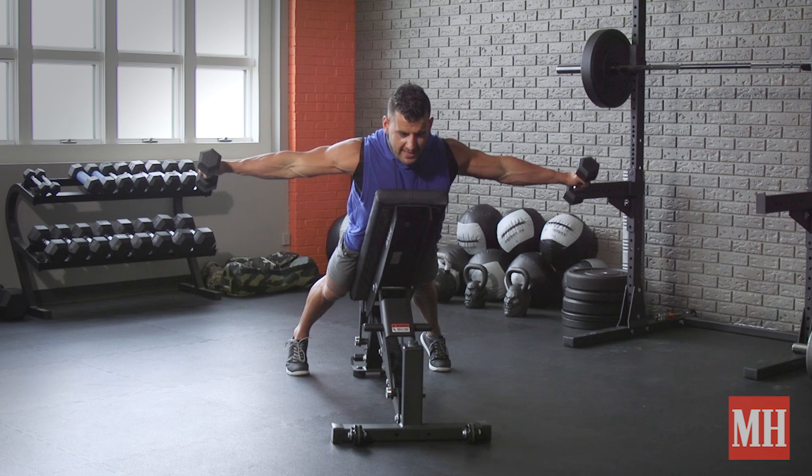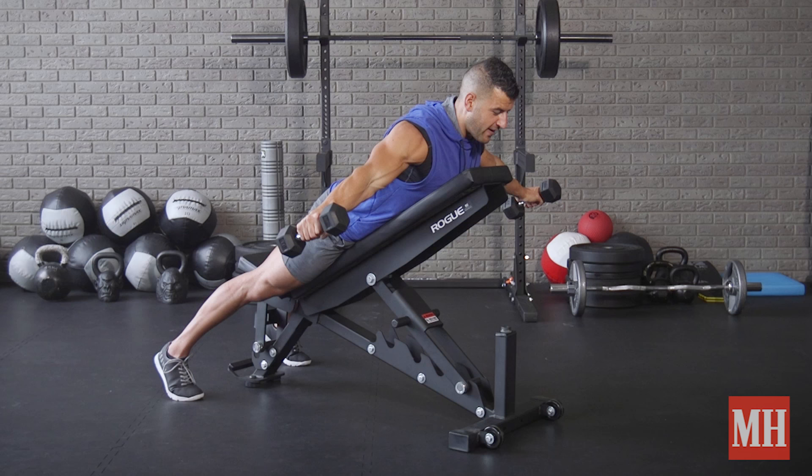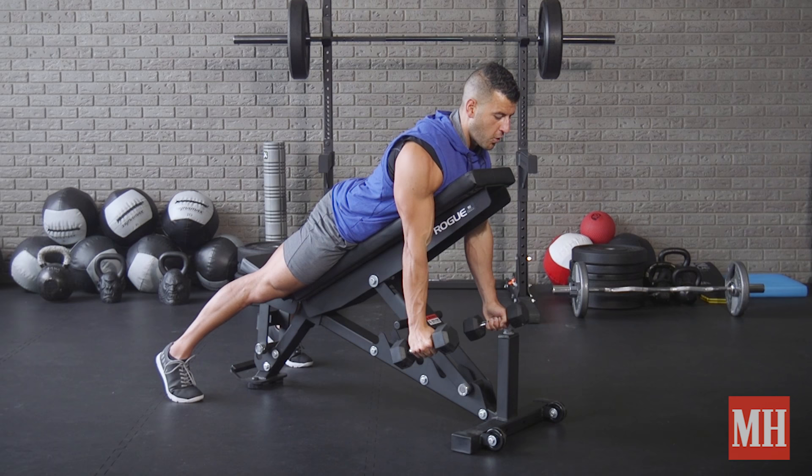Hold for a count, and you can either bring the weights back in and return — or my favorite way is after you get out there, take a slow 3 to 5 second eccentric, where we're stronger, to help the rear delt get used to heavier weights, and you keep cycling through that pattern. One second hold at each point, then 3 to 5 second lowerings. That palm-facing grip is going to get a little more involvement of your lateral delt.